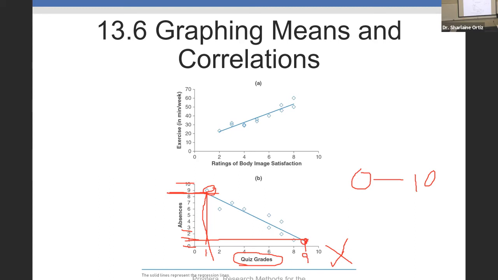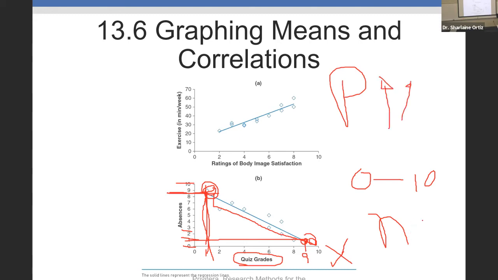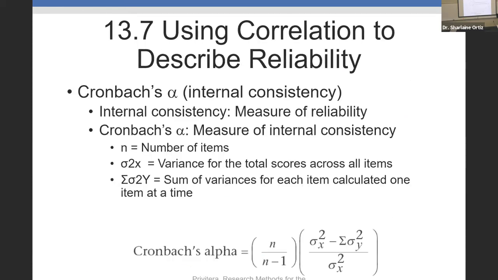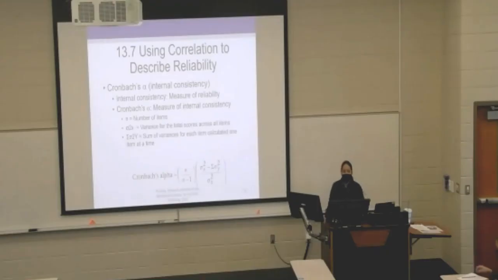So notice that the greater one variable is, the lesser the other variable would be. So this will be considered a negative relationship, and this one's a positive relationship because they both went the same direction. Whereas in this one here, as one went up, the other factor went down. Therefore, this is considered a negative relationship. So any questions about positive and negative relationships as illustrated by a scatter plot?